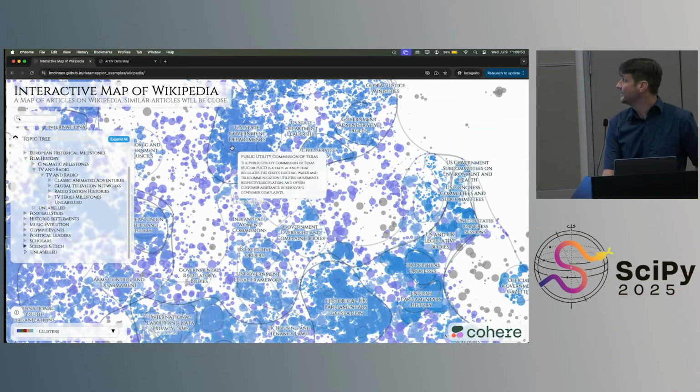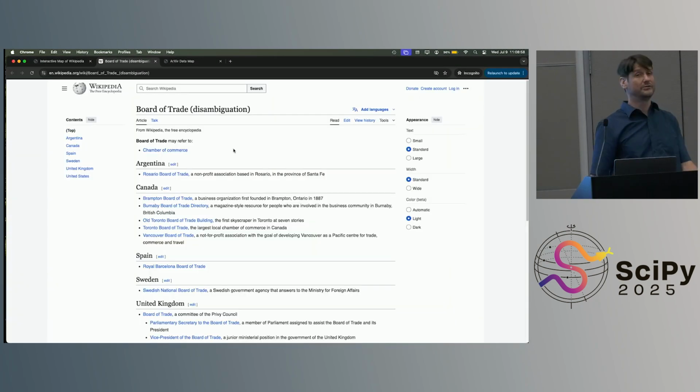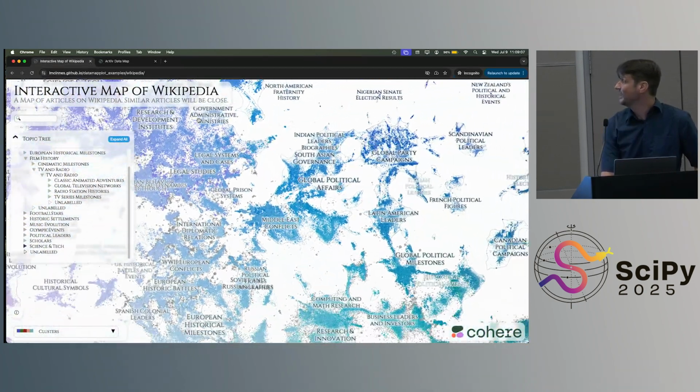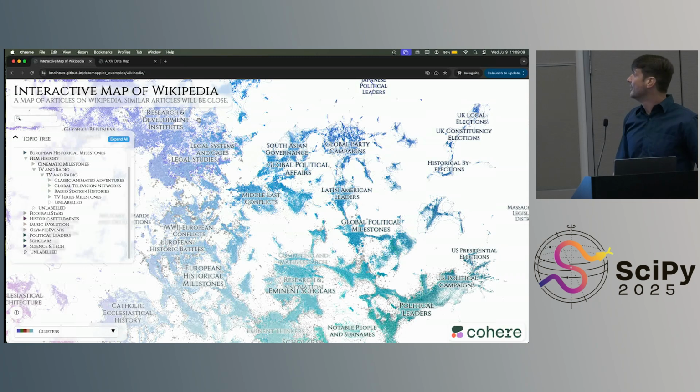You can hover over points. It'll bring up a summary of the page. If you click on a point, it'll take you directly to the page, and you can read all about whatever it is you would like to read about. This is perhaps an interesting way to explore all of Wikipedia, and surprisingly easy to generate from within DataMapPlot itself.